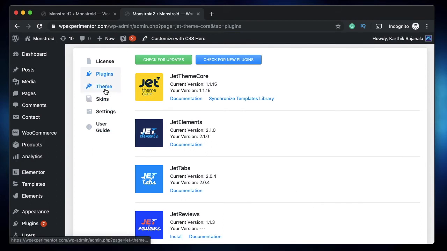And here's a big question or a confusion that most beginners have. Since header, footer, archives page, the single page and all that are customized using Elementor Pro, can I use this theme and customize header, footer, archives page and all that? The answer is yes. That's possible because of this plugin called Jet Theme Core. So it will essentially give you the same theme builder, pop-up builder functionality that Elementor Pro offers.